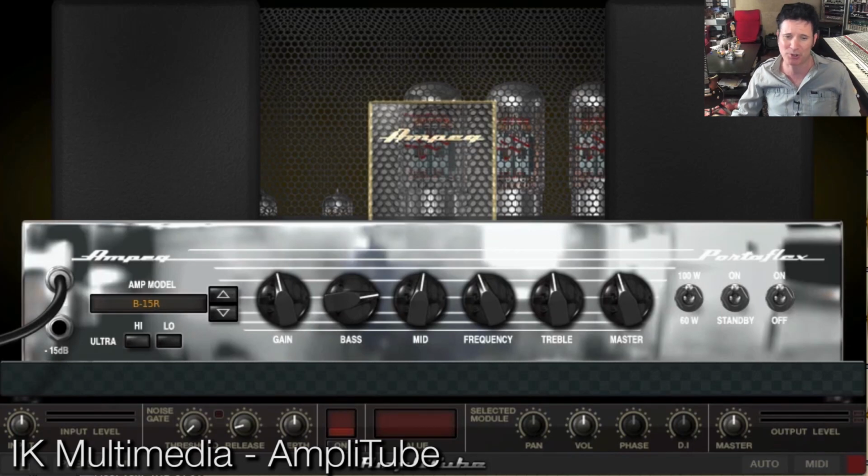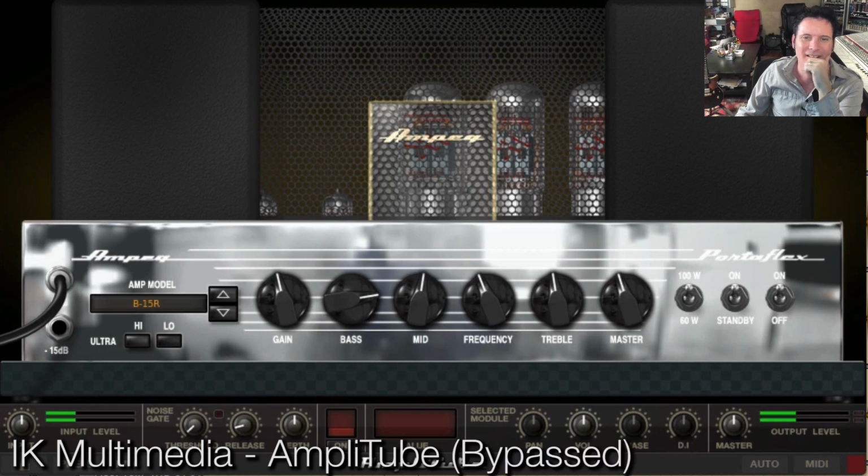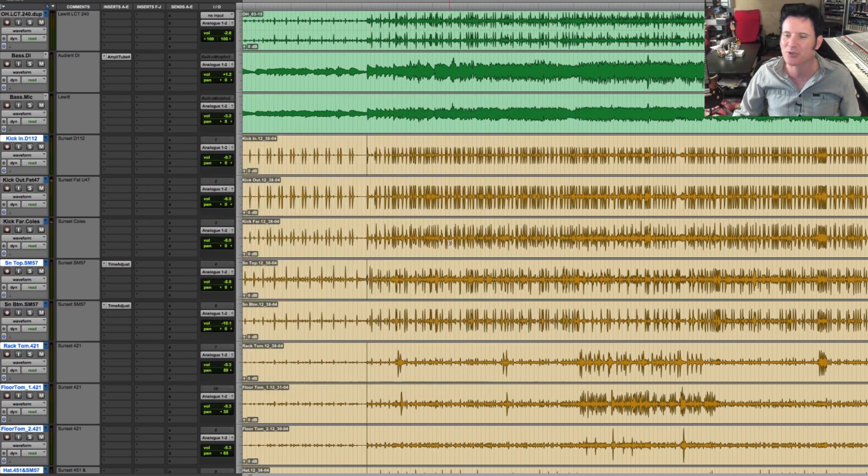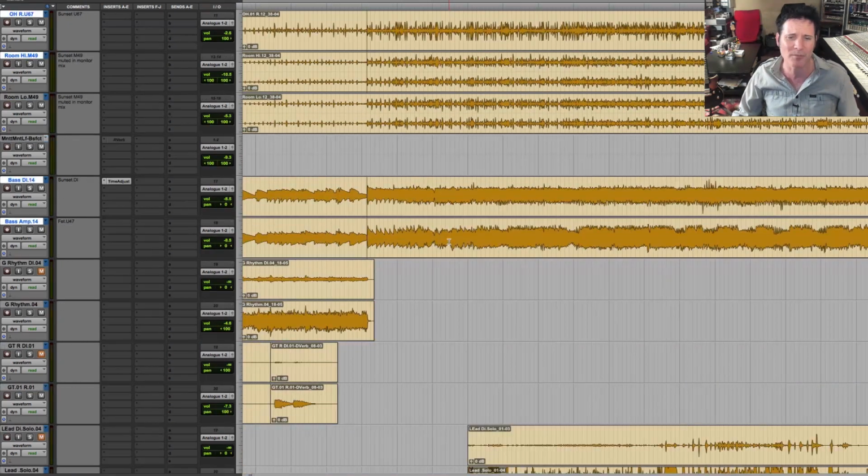This Audient is really rather special. Let's have a listen to the DI with and without. Like a generic DI tone, nothing wrong with it at all. Put this on. Pretty awesome. It's getting pretty special. All right, let's have a quick comparison of some guitars before we move on.